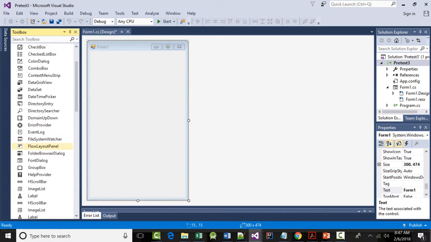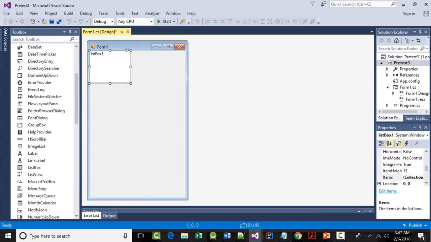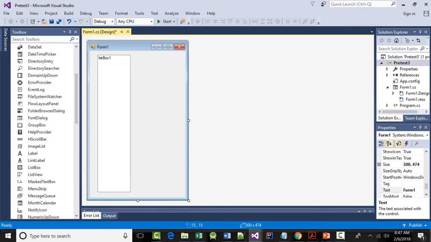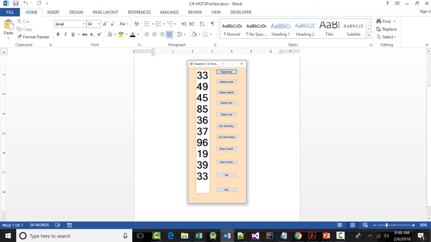So I'm going to go over here to list box, double click, which puts one out here, and we're going to keep this simple. Rather than having like 25 different numbers that you can go and create, we're only going to make 10. So I'm going to stretch that out so it looks about like this. To make this a little easier for you to see on the screen, I had 11 buttons and they look like this. I'm going to put 2 in each row, just so they're a little bit easier to see.